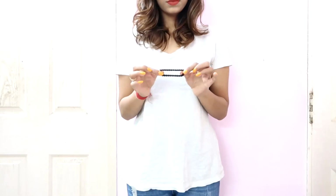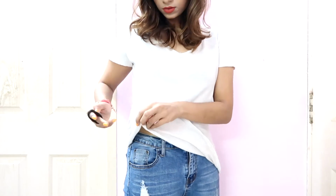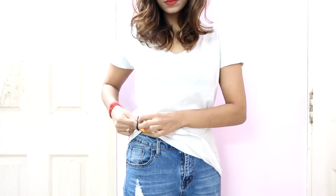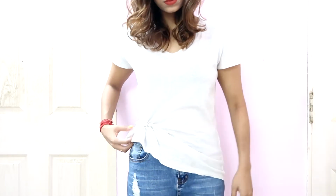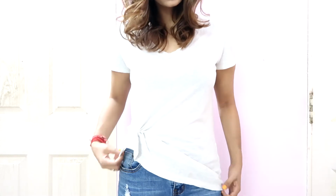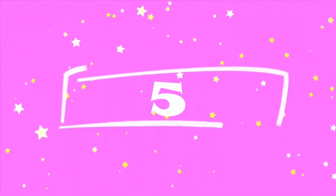So this last one is something that I just recently came across and I absolutely love it. All you need to do is fold over the side of the t-shirt, take a rubber band and just tie a knot on the inside so that you can't see anything from the outside. Now take the top portion and just fold it over so that the rubber band is completely hidden. You have this scrunched up detail on one side, and honestly I've seen so many tops online which come with a detail like this, and how cool is it that we can actually do the same thing at home just with a simple rubber band.